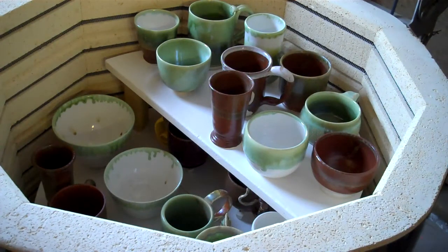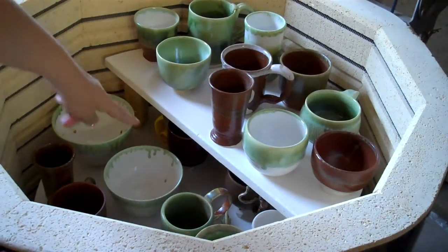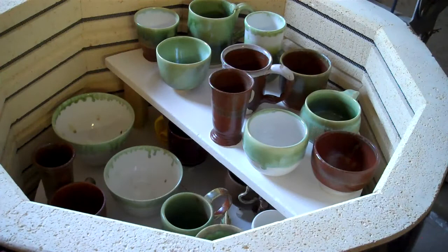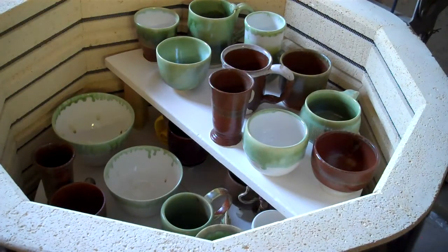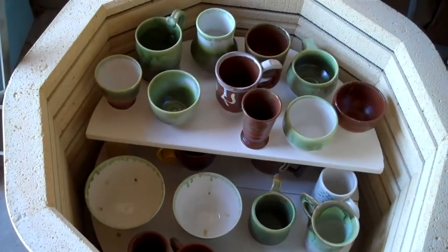Oh no. Why isn't that red? I can see underneath there. See underneath here? That's the fireman cup. It looks too dark. Why isn't it red? You know what? These Shino didn't turn out right. Here's another look.